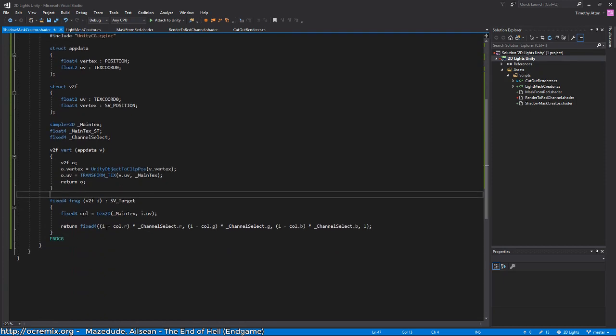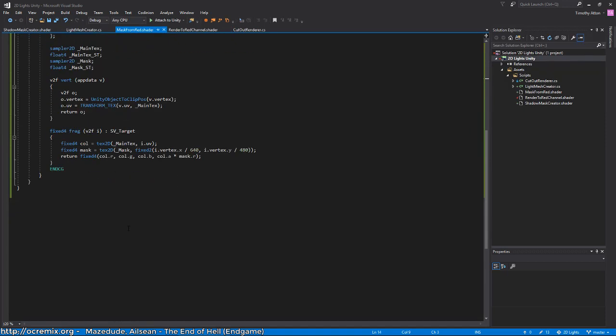It's like we could just have the actual color here, and then for the mask we would do 1 minus red. Or yeah, 1 minus for the mask.